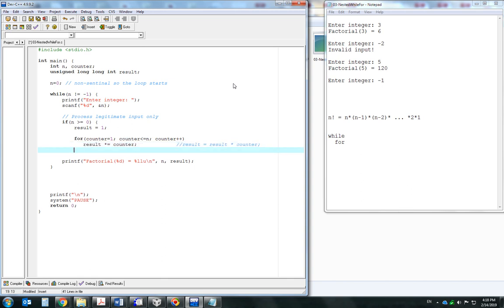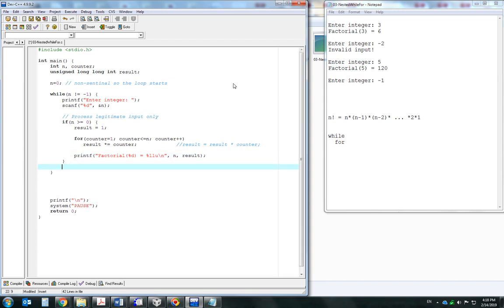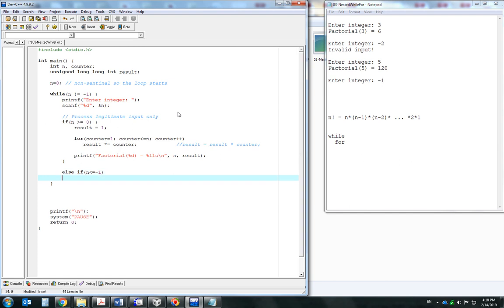Processing: just run the for loop and print. Else, if n is negative, is less than or equal to -1, that means -2, -3, then we print invalid input.